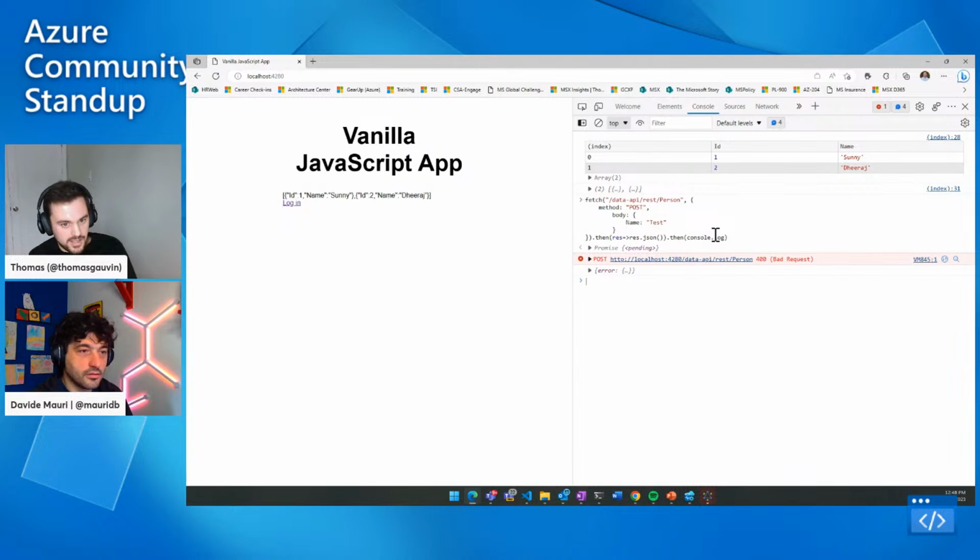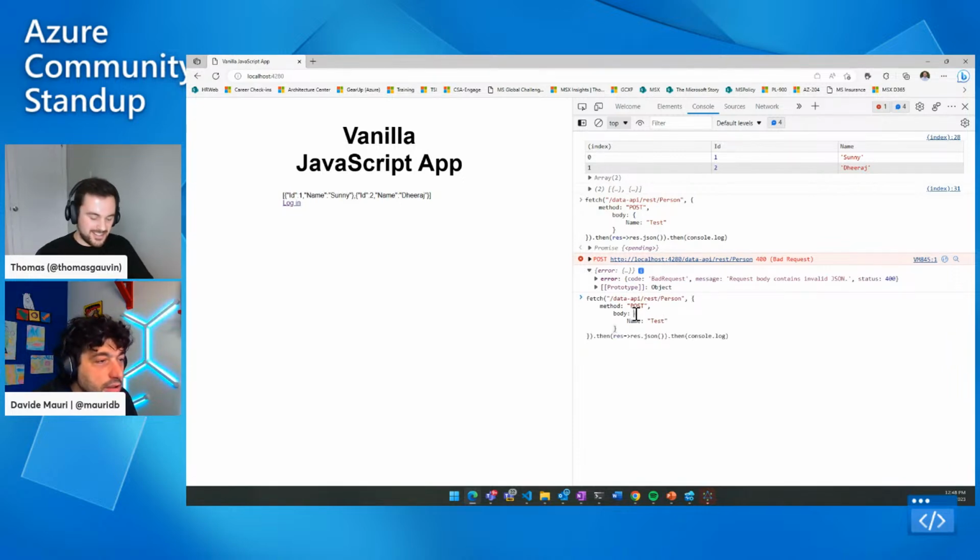You should just add request, API, REST. Oh, I didn't pass it JSON. Okay, so I'm gonna pass this, and I don't want to make any other mistakes. So I went to check in the docs.